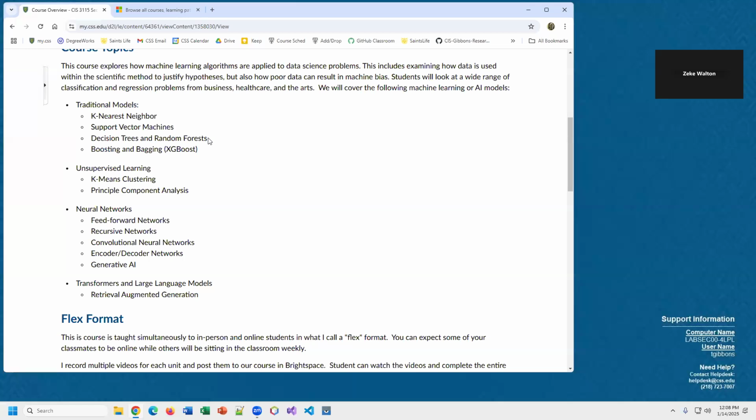When you talk to people who actually do this in the field, they say at least 50% of our problems can be solved with these simple models. They also set up the framework for our more advanced models. We look at some unsupervised models, and we'll talk about those: some clustering techniques, principal component analysis, those sorts of things. And then we'll dive into neural networks here. Those are the framework of all of today's modern AI systems. We'll start with the basics: how a neural network works, where did they come from?